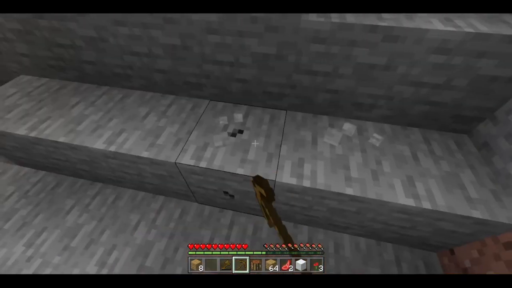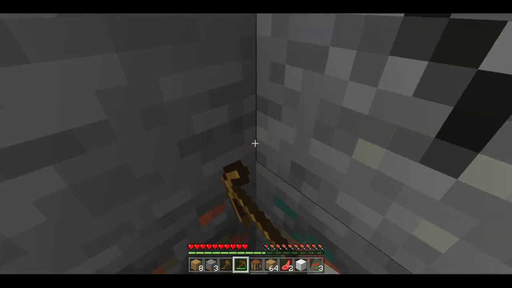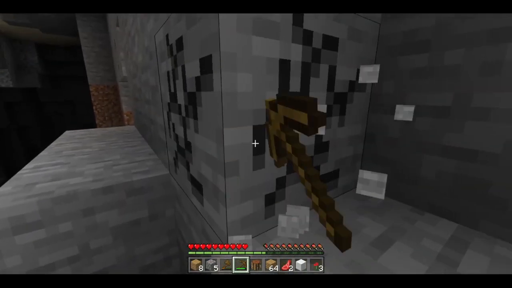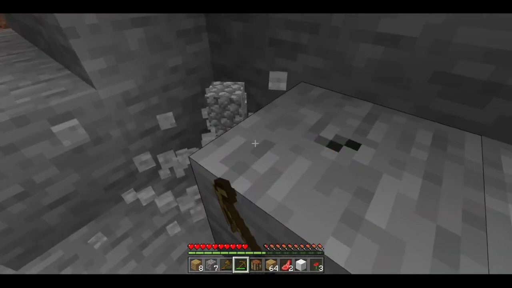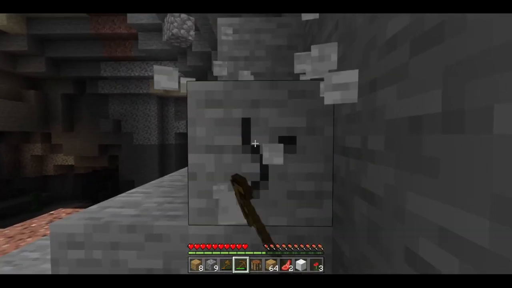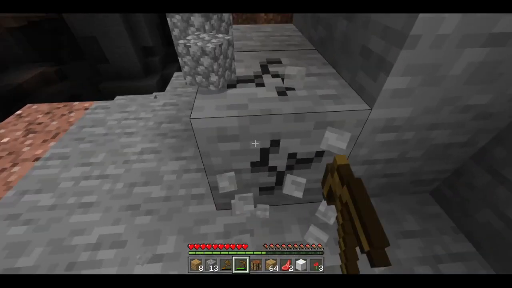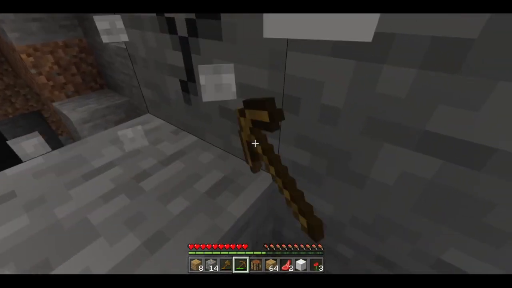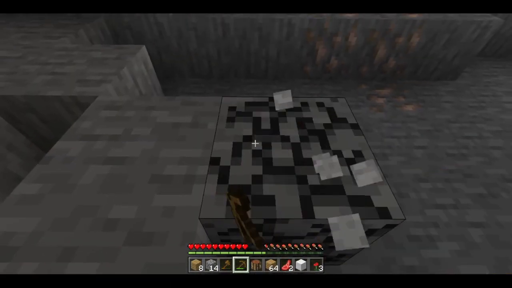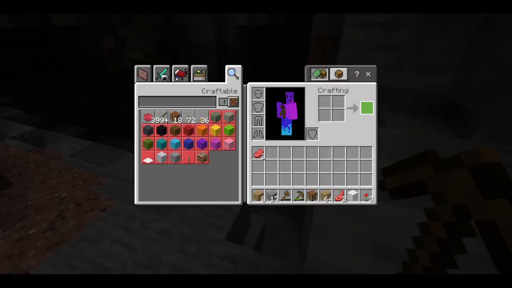Let's just mine some stone real quick. Ooh, there's some copper, that's not useful. I don't even know why they added copper. It's basically useless unless you want to make a spyglass. Let's get enough for a furnace and a stone axe, stone sword, so let's get some more stone. Alright, that should be enough.